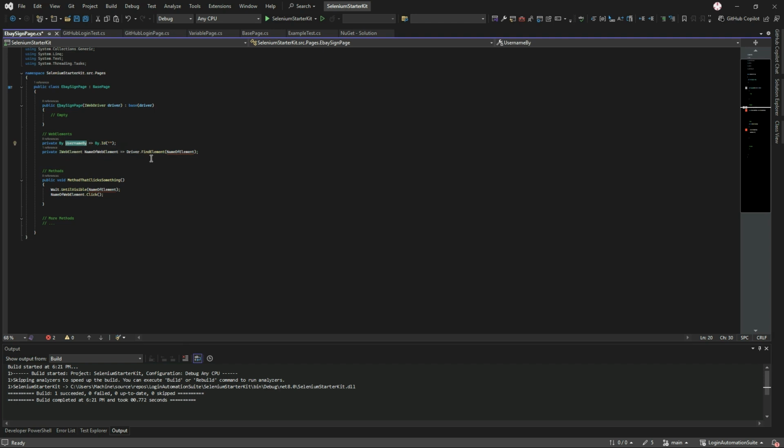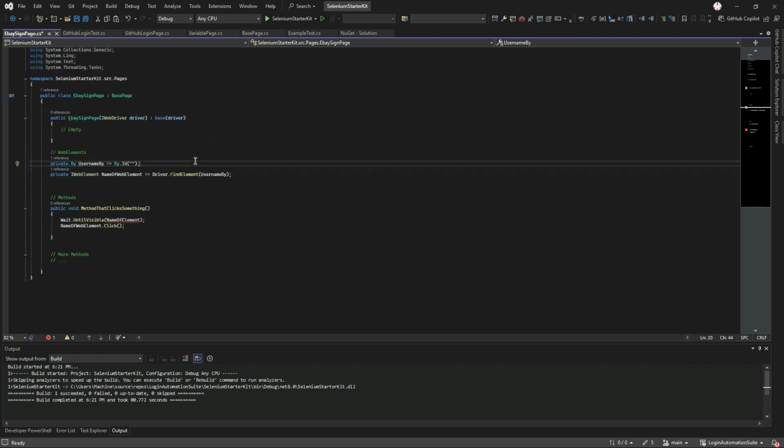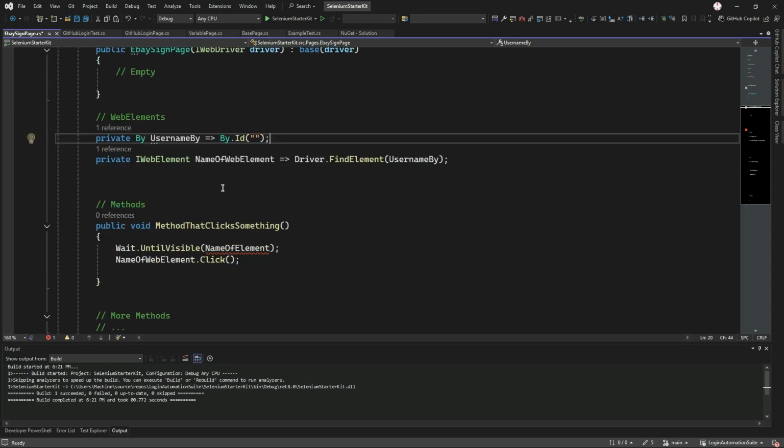So our web element is going to use our By selector. Now you could do find element by ID, you could put By ID in here, but I'm doing it this way. It's just a technique. Let's zoom in a bit. We're going to need two.